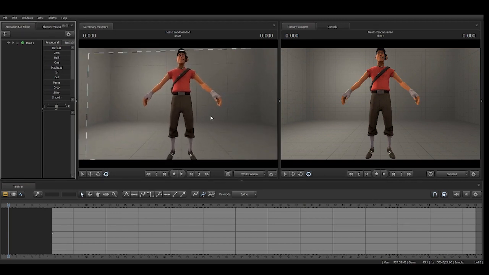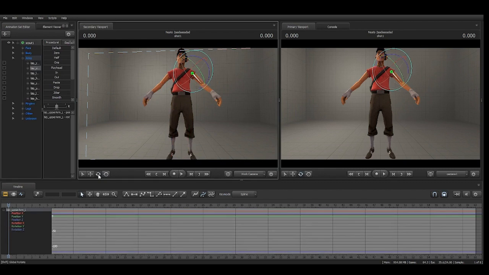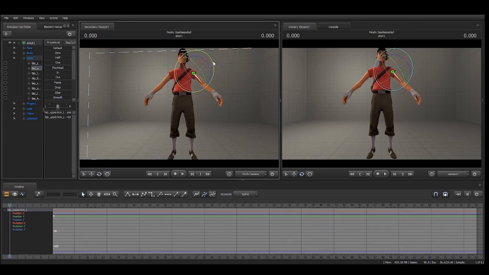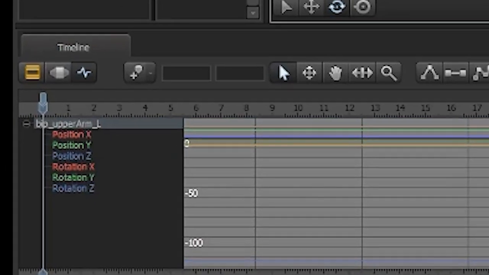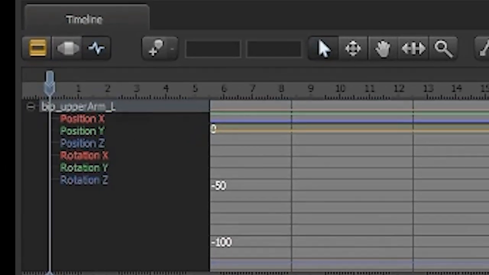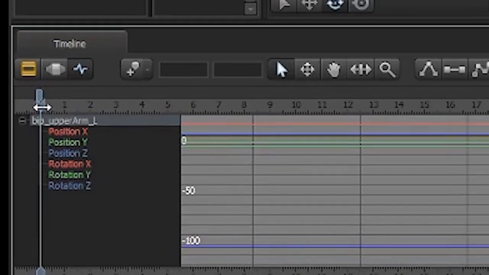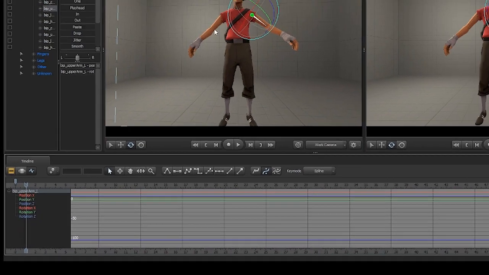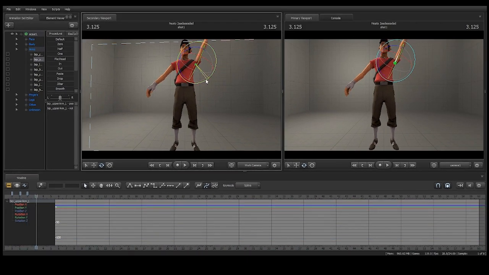Hold down Control and these dots and wires will appear all over your model. These are bones. And clicking on one of them will either show a wire sphere, 3 arrows, or a sphere with an orange center. For simplicity, we'll just focus on the wire sphere. Clicking on one of the wires will move the bone up and down. It will also leave a keyframe. To move the timeline, click the line and drag it a bit further. Then repeat the process a few more times, and you'll have something like this.